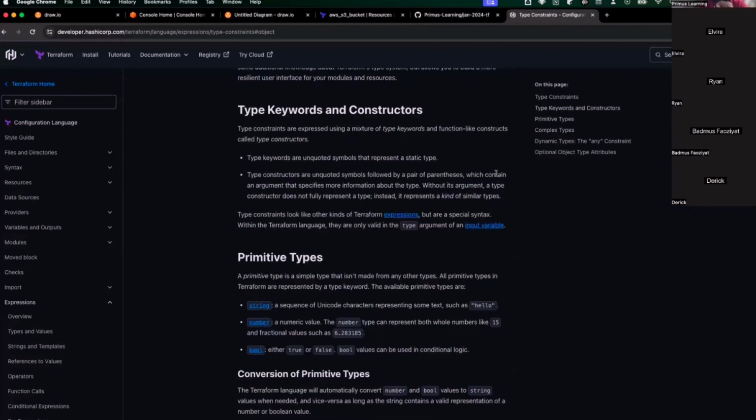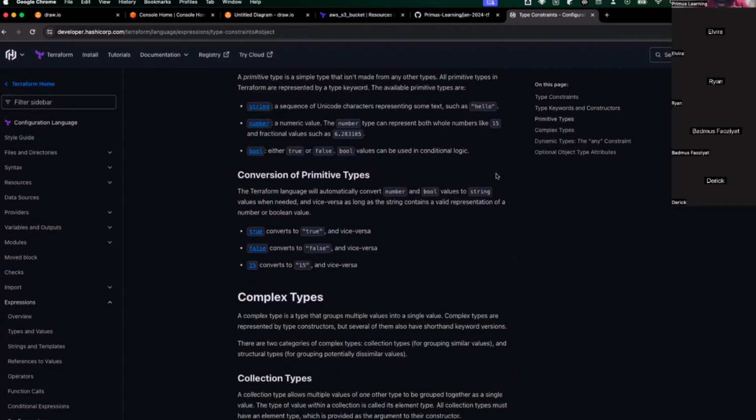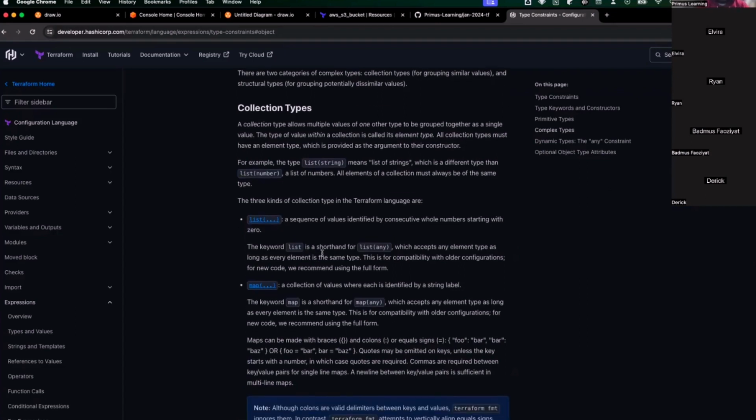When you look at a variable of type list, let's look at what a list is. A list is a sequence of values identified by consecutive whole numbers starting with 0. The keyword list is a shorthand for list of any, which accepts any element type as long as every element is the same type. A list is a group of elements where all the elements have the same type.